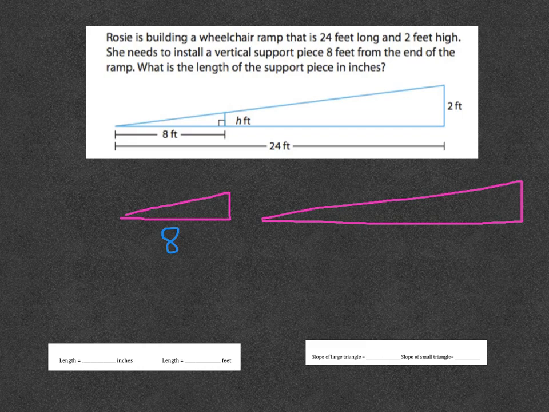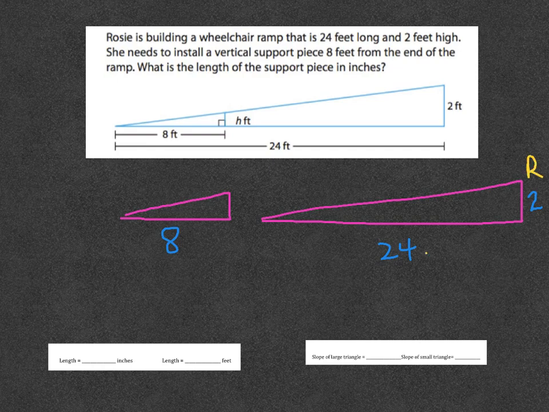Okay, the numbers that I do know, the small triangle is 8. The entire ramp, because it doesn't stop right here with the 24, it says it extends all the way. So I know the bottom is total 24 for the whole ramp, and I know the height of the ramp is 2 overall. Just like we said before, the up and down, this is going to be your rise, this is going to be your run.